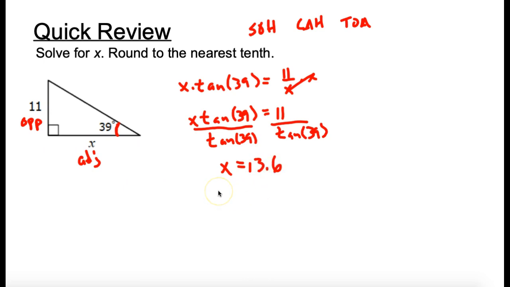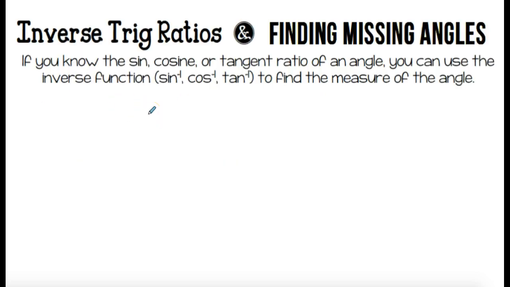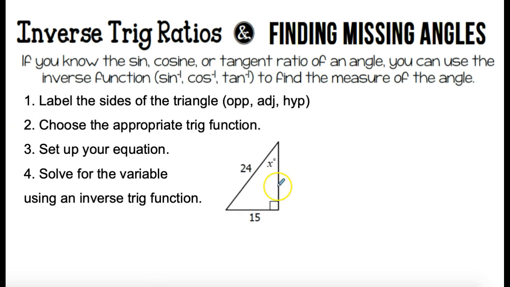Okay, so in this video, what we're going to do is actually solve for angles. Right? The last lesson we solved for sides. In this one, we're going to solve for angles. So let's go through the steps here as we do an example. The steps are actually going to be almost identical to solving for a side.